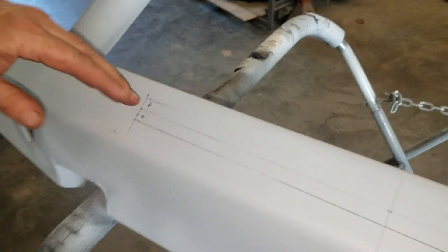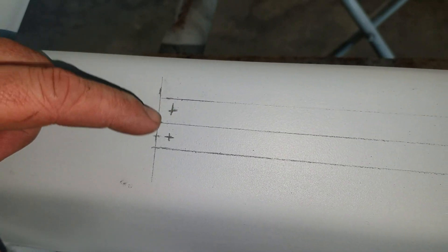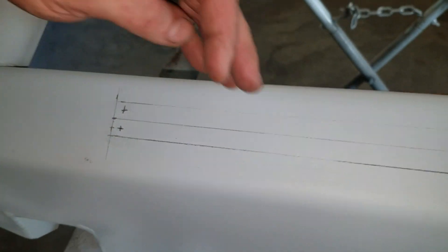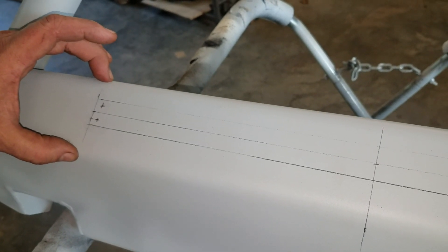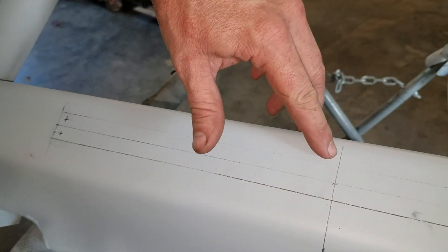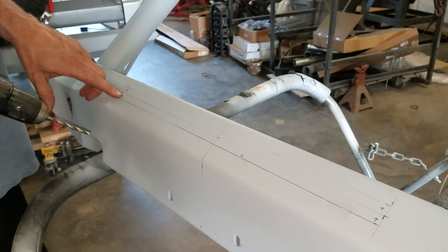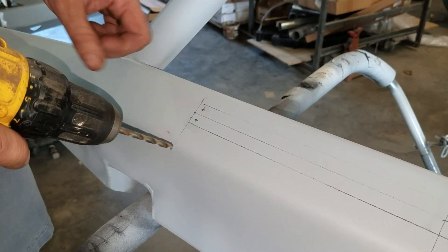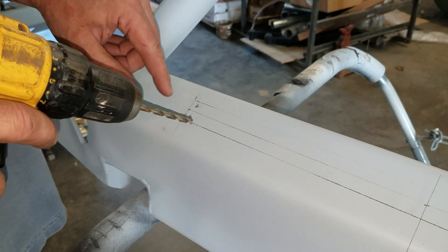I've got some pencil marks on it. It's basically a one-inch slot with a radius on the corners, 20 inches long. What I did is I found the center of this flat area of the bumper — it's three inches wide, so it's just an inch and a half down — then got it all square and found my center. This is where my half-inch drill holes will be: quarter inch in, quarter inch up, all the way around four corners. I'll start with a pilot bit, then drill it out with a half-inch all the way around.